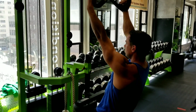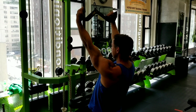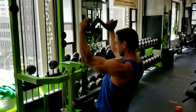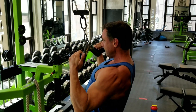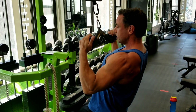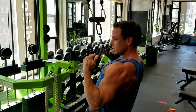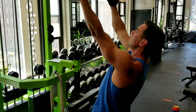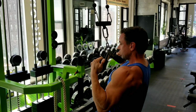I let my shoulder blades go, and the first thing I do is not this. It's that. I drive down and I sort of push my elbows toward the weight stack. And then I come around here. This is pretty much what I can do. This part is what the body does not want to do, because that's really hard. The body wants to do this, right? Most people, they're pretty good, and then they end the lat pull down like this, right?